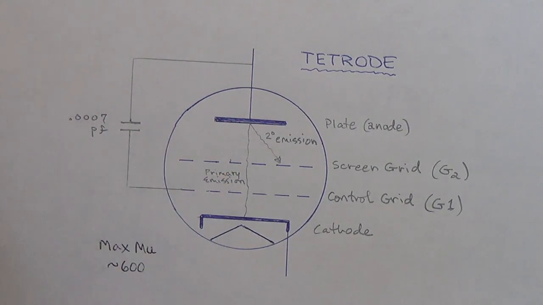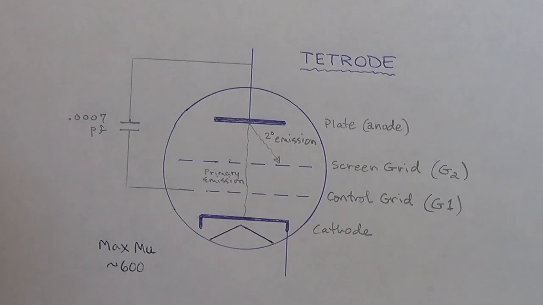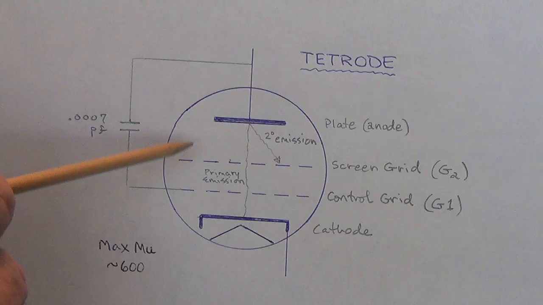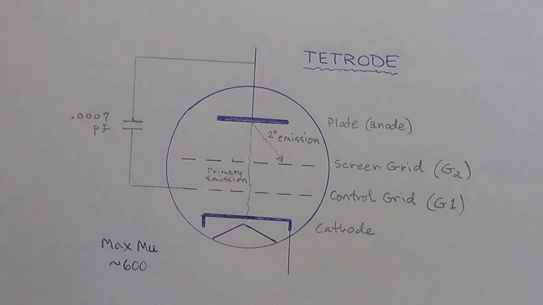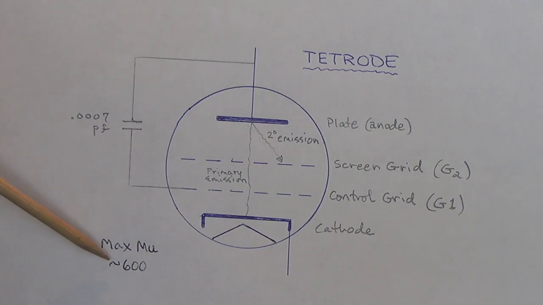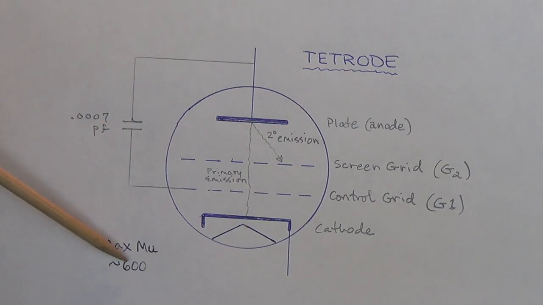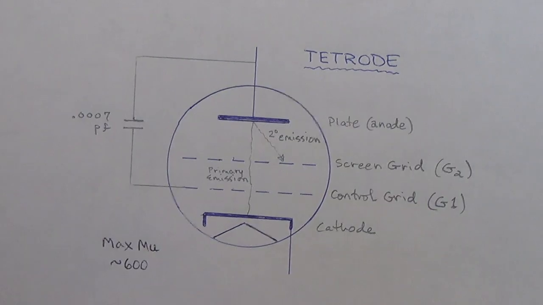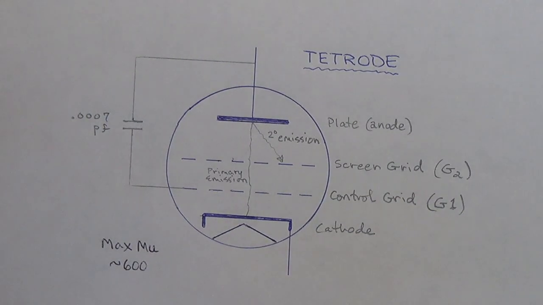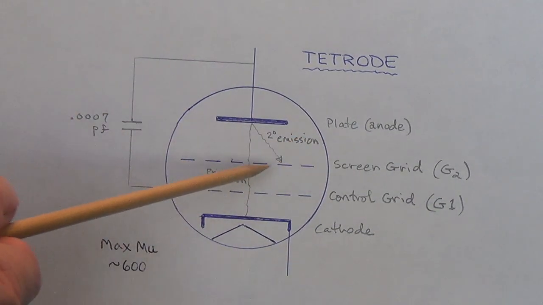And this is a kind of exotic situation called negative resistance, and it is a big part of why the tube becomes unstable and will develop parasitic oscillation. It's also a big part of why the mu, although 6 times higher, is still limited to 600. As we will see in other tubes that have evolved from the tetrode, the amplification factor can be much, much higher. So in conclusion here, we've taken a giant step forward by adding the screen grid.